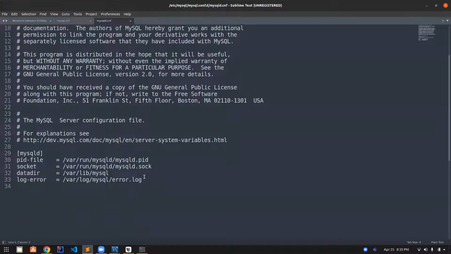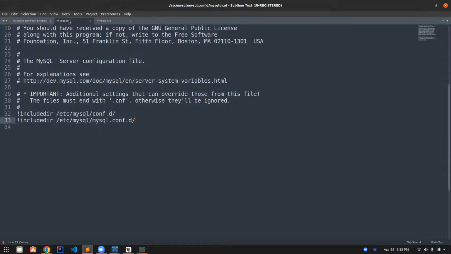Those things are defined right here. MySQL D stands for MySQL daemon. In software engineering, there's a concept of daemon thread. There's a main thread, and then there's the daemon thread. The main thread is the one that we see. The daemon thread works behind the scenes, as in a background thread which is running. You don't see it upfront, it doesn't have a UI. So MySQL primarily runs on this daemon thread.